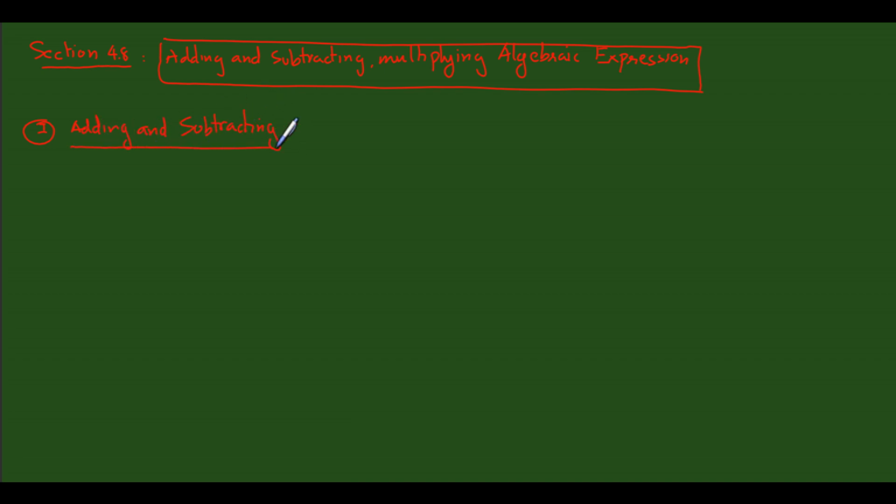Okay, so let's take a look at this algebraic expression. In order to add or subtract algebraic expressions, it is like combining like terms. It means that you must have similar terms to be able to add or subtract. If you don't have similar terms, then you cannot add or subtract. For example, 2x plus 2x, or 2 bananas added to 2 bananas is 4 bananas. Remember what I said? Banana and apple, you cannot add together.